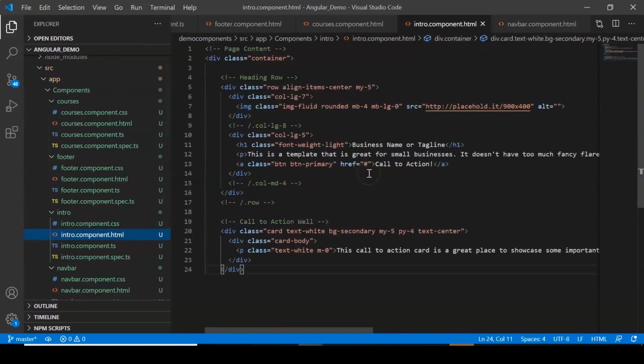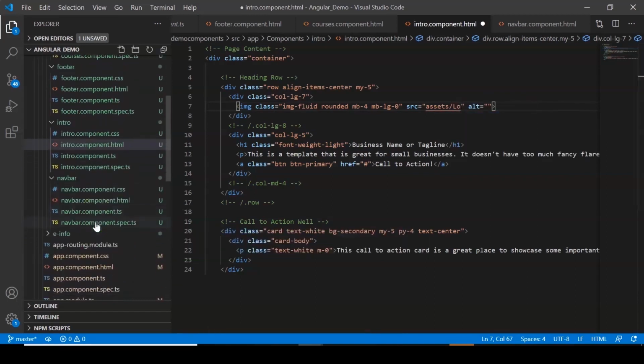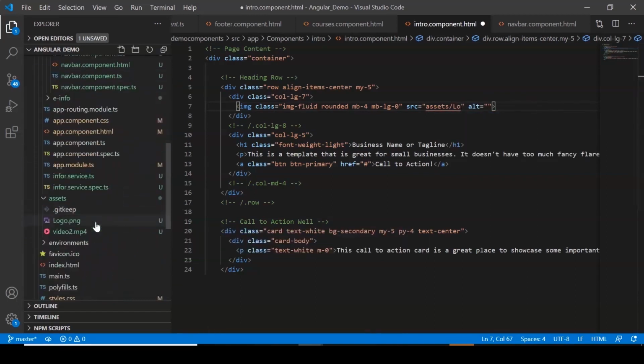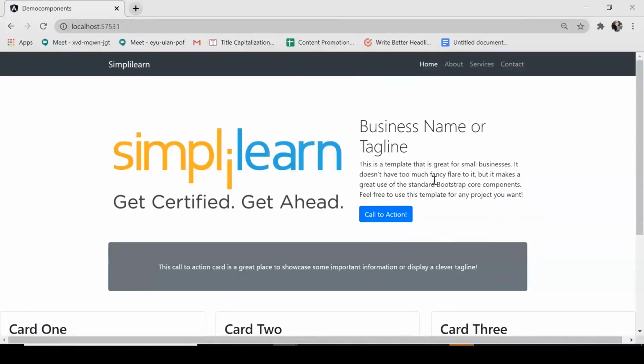So here, image source is going to be assets/logo.png. So let me save this. So there we go, the logo is displayed.